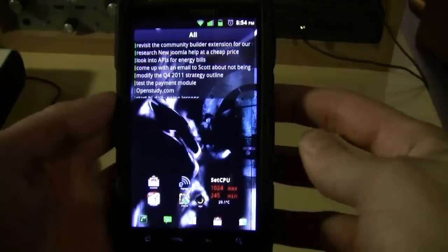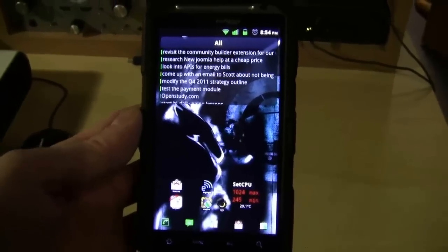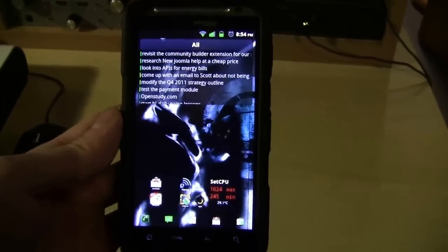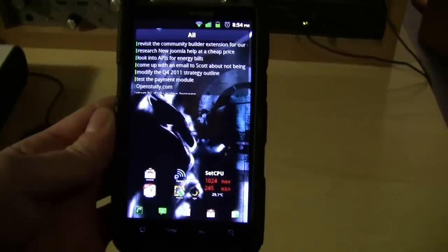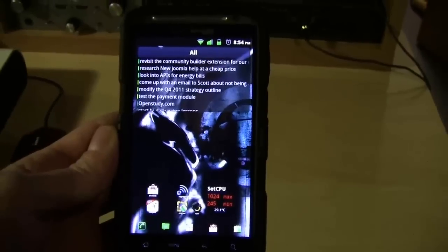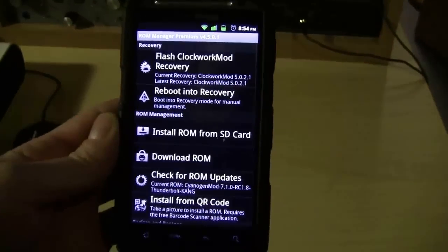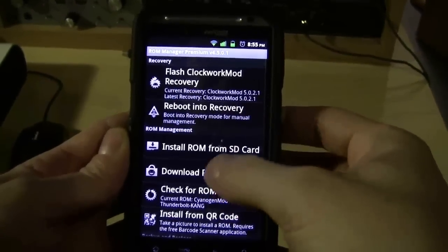What's going on guys, this is Matei with Tech Vitamins. We got CyanogenMod 7.1.1 stable release for the HTC Thunderbolt finally out. I'm currently on release candidate 1.8, which only came out a few days ago — this was pretty fast, but it's been a long time coming. Big thanks to the CyanogenMod team. Let me quickly go to my ROM manager.